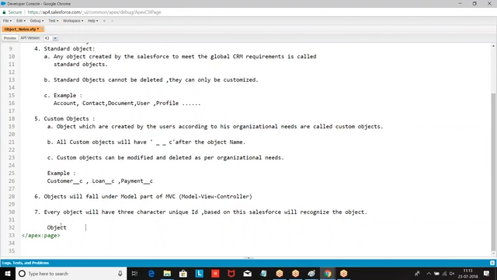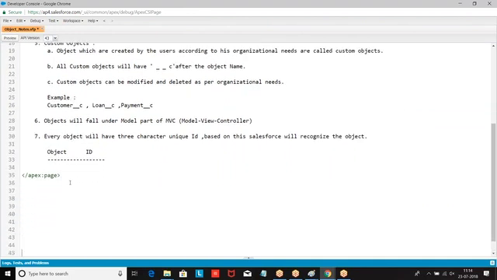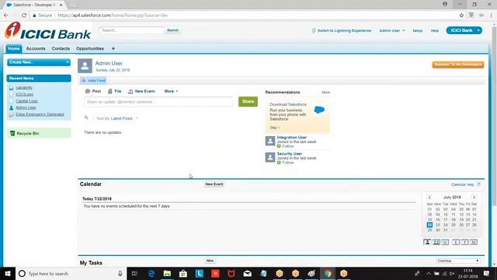Example, if you look at this, account will have 001, contact will have 003, user will have 005. Now look at this section in the object.